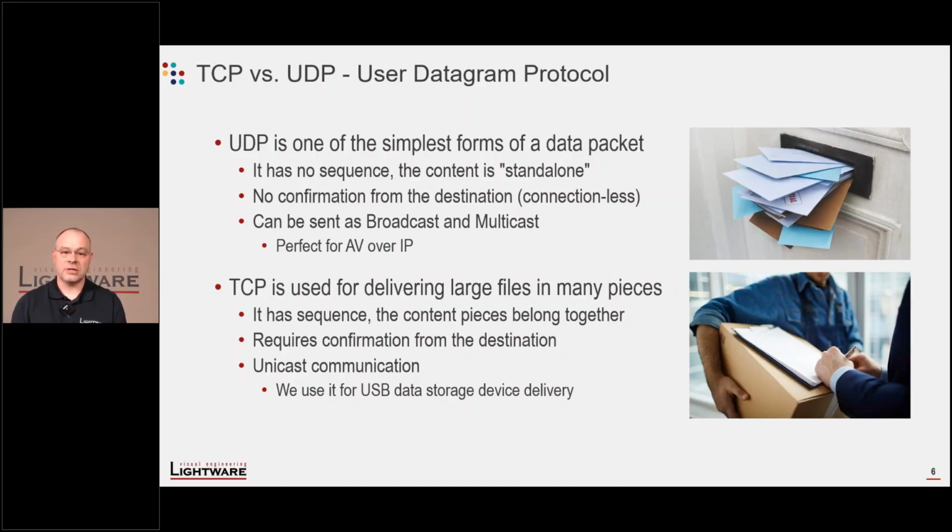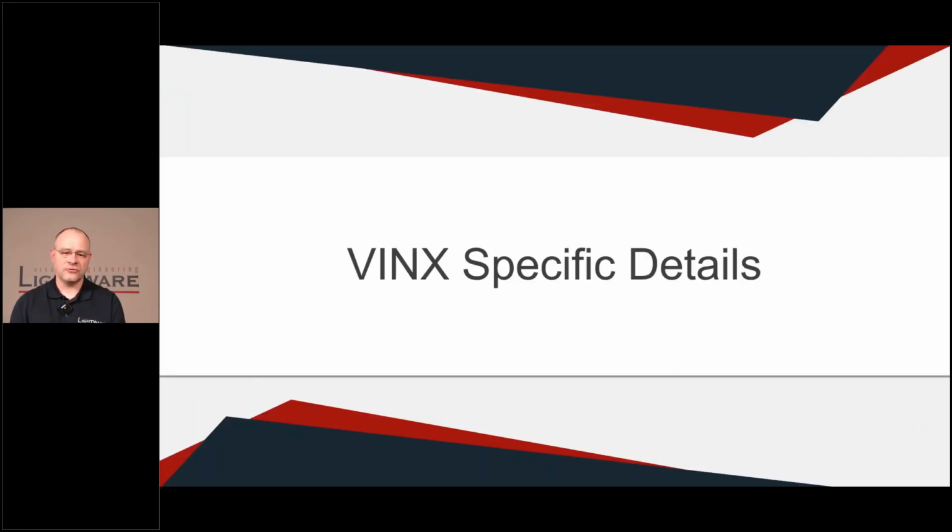When we talk about these languages, we talked about the comparison, and TCP and UDP are a form of description of how the communication goes. That's kind of a language, when a language describes how a communication goes between humans. And this is actually what these two protocols do. They describe exactly how the communication will flow. Now, there are, of course, a number of Vinx specific details, and we're going to go through them one by one to understand how it goes in this product portfolio.